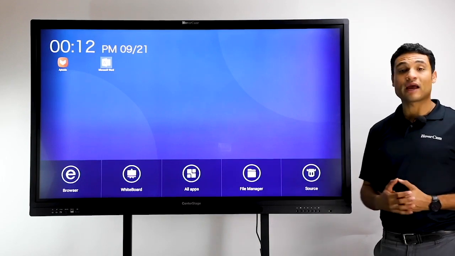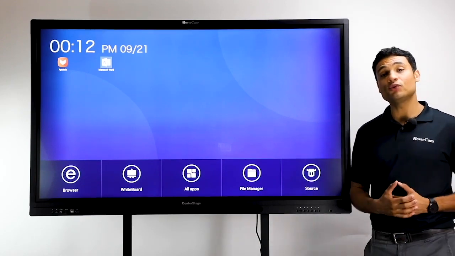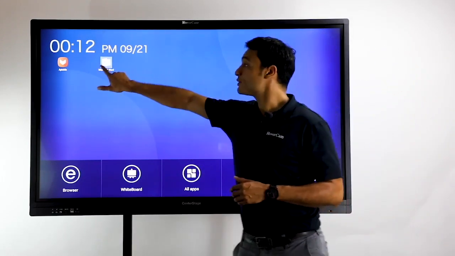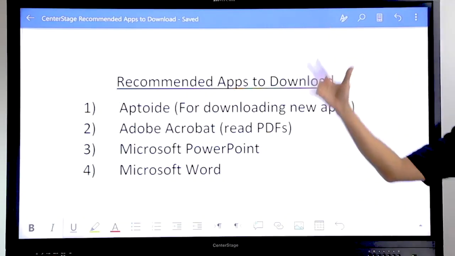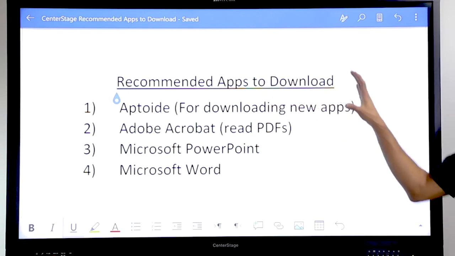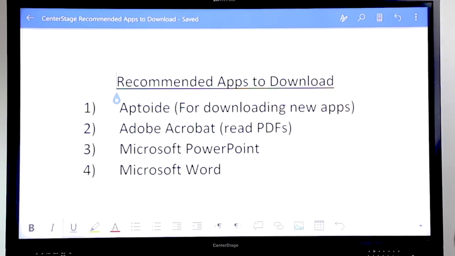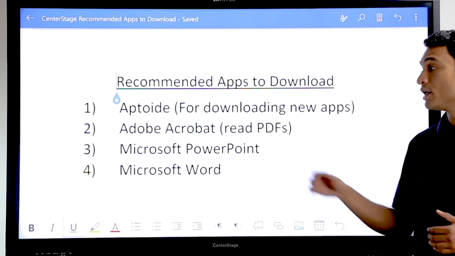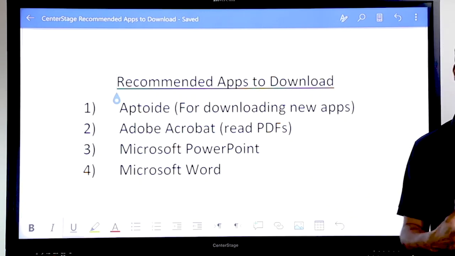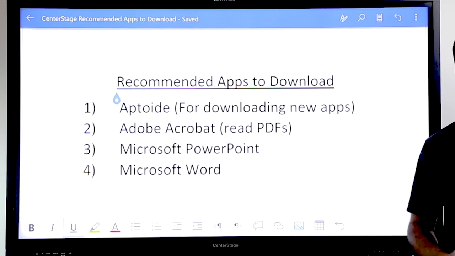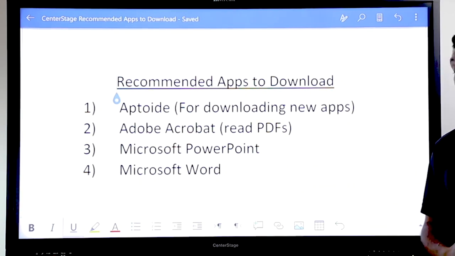When you're navigating through applications, we do have a few recommendations for starter apps right out of the gate. So we'd like to recommend new units download, of course, the Aptoide app for finding new applications, but beyond that, we recommend downloading Adobe Acrobat so that you can upload and pull PDF files, having a reader for those PDF files that you may pull from flash drives or your computer.